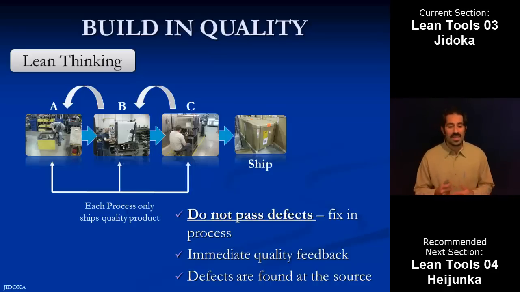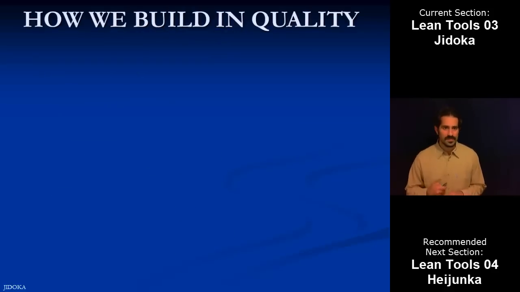The last thing, again, that kind of ties into that is that now we're finding these defects at the source. So when we do have a quality problem, we don't find it in inspection and now have to figure out where it came from. We find it immediately at the source, so it's easy to see what happened, so it's easy to fix that effectively and quickly. That's the major things that we accomplish with this model.